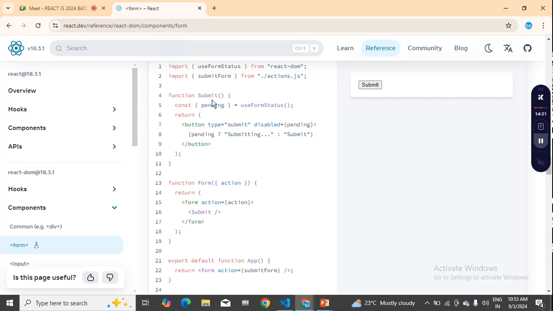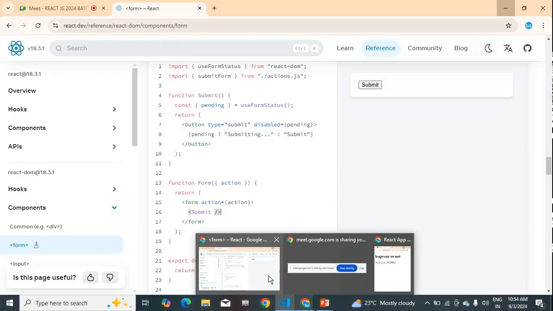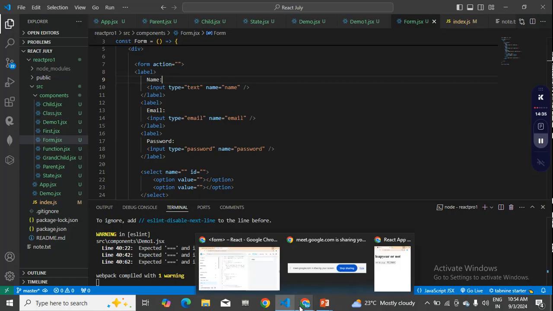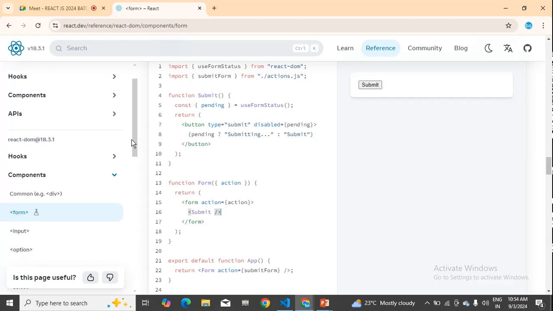See, they have written the function over here and they are passing it as props. So let me show you a better example. I wanted to show you this one because I wanted to check what all the things they have used inside the form tag, and whether any updates they have used.